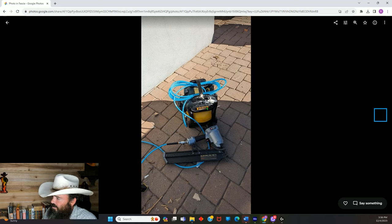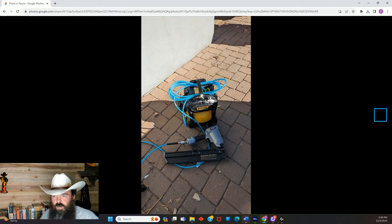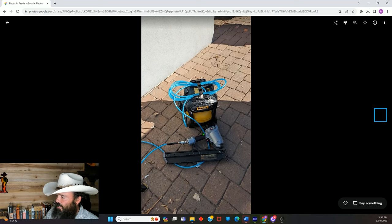I just got this DeWalt battery-operated air compressor. Today was a big test for it. I initially got it just to air up tires or blow off work surfaces — it's very tiny, compact, lightweight, and easy to take out. Today was the first day I used it with a framing nailer. I wouldn't use this compressor for a job bigger than this if I need a framing nailer — otherwise I'd bring my bigger one that plugs in. The price was pretty good, so I doubt it's made super well, but it's very convenient and portable, so it works for a handyman on the go.